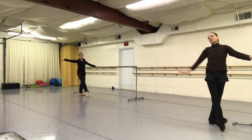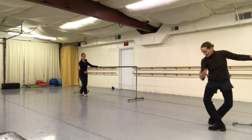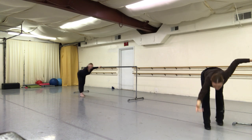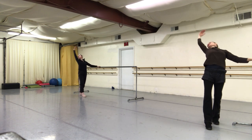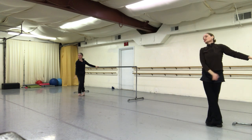Tendu to your fourth. Arm and leg takes you one and stretch and up. Lift the heels as you go up. Stretch forward parallel. Flex and push back. Reach. Lengthen. Fabulous cambré. Rotate. And stand stretched in fifth.